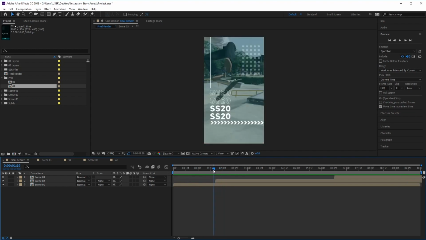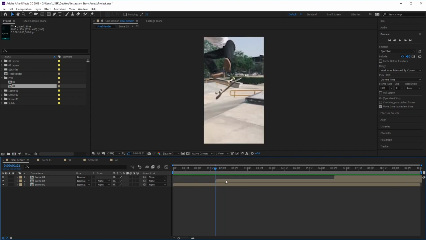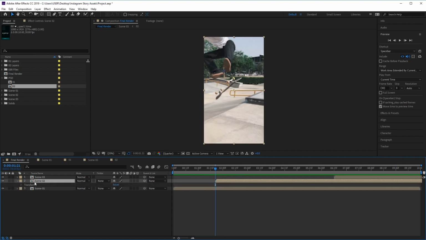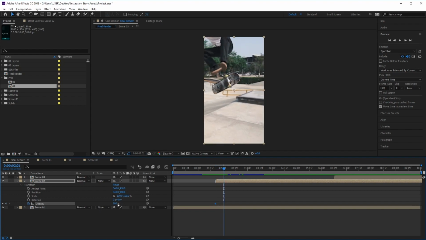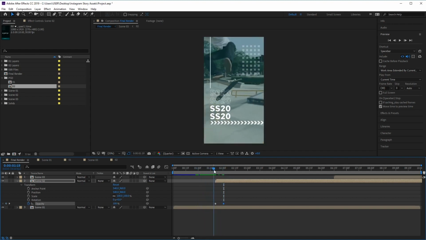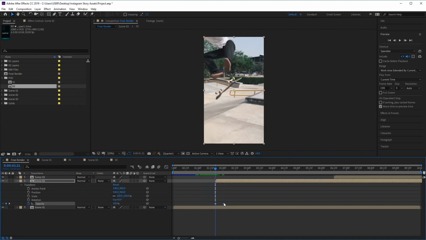So what we can do is also create a nice fade in effect for scene 02 as well. Let's open up our scene 02 comp, create an opacity keyframe here, and then move forwards a little bit, and make that opacity back down to 0, like so. In fact, it should be the other way around.